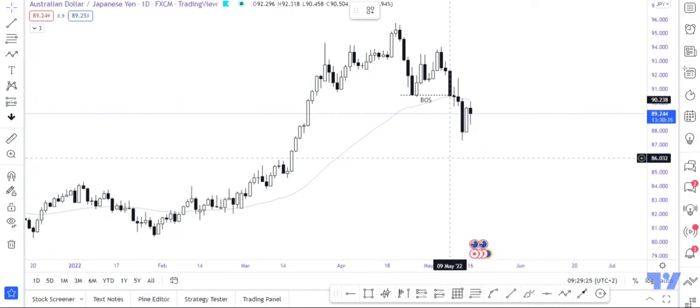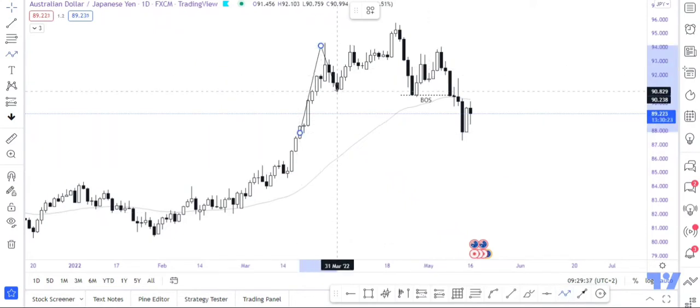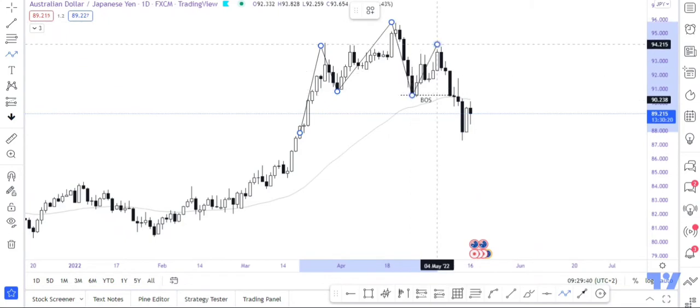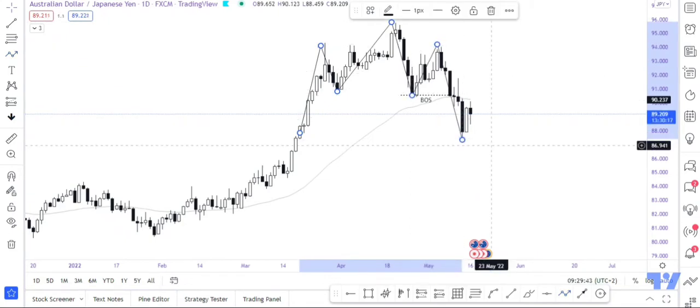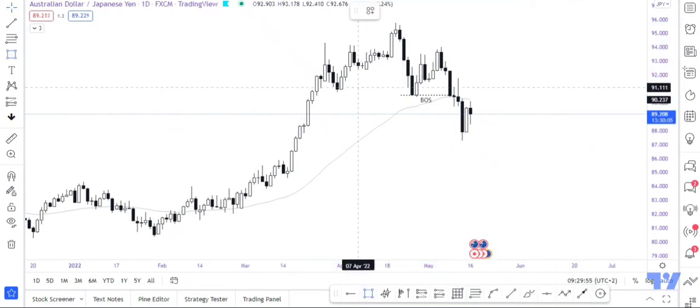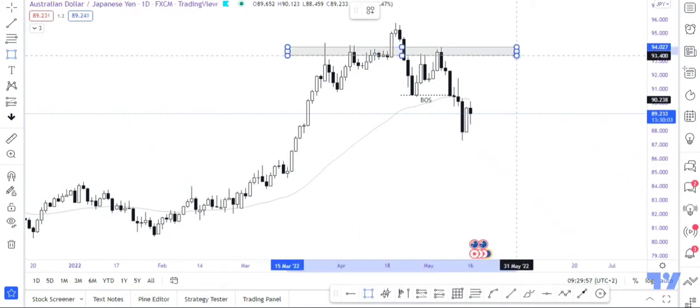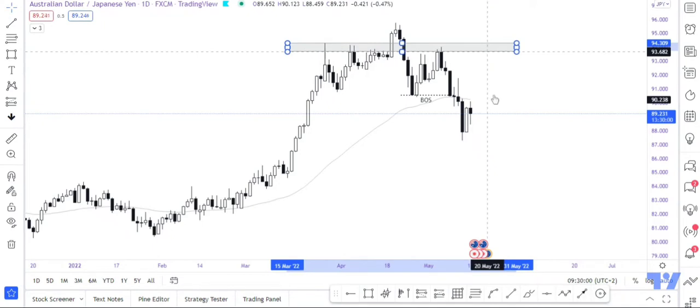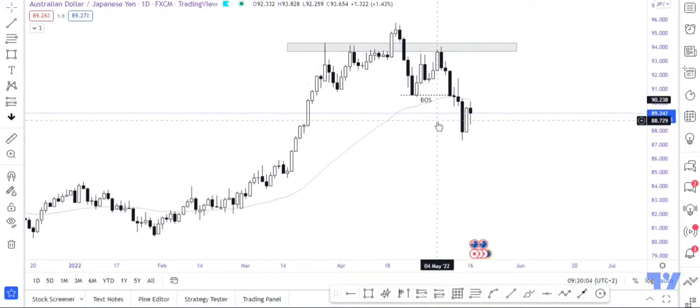And this occurred after the formation of the head and shoulders pattern on the daily time frame. Head and shoulders, to most people, is what we know as a reversal pattern. So when we see a head and shoulders formation in the market, we'd expect a reversal, right? So we had the head and shoulders on the daily time frame that indicated to us a reversal, and once we saw this, we're expecting the market to reverse and trade back to the downside.